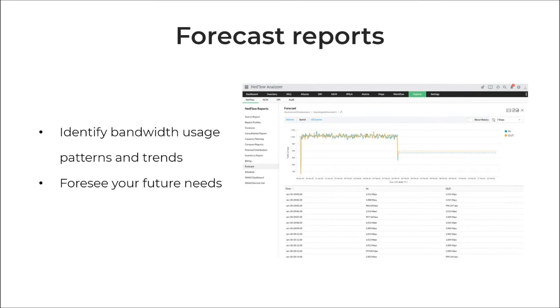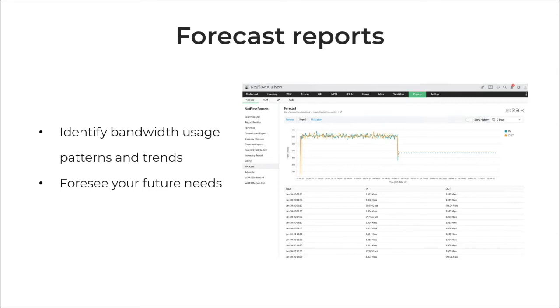In the forecast reporting, it's basically an ML based reporting that we have in the NetFlow Analyzer application. What I mean by that is we forecast the future based on the past trends for a specific interface.